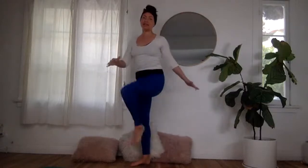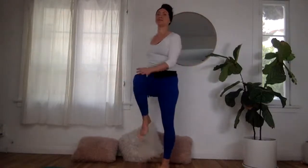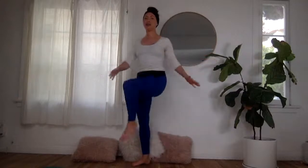Guys, lift it up, hopefully start to pant a little bit. Yay! So fun, lift that knee up really high. 20 more seconds. Shoulders down, nice and tall to the top of the head. Excellent. Very good. And now we're going to do a little bit of grand pliés, some squats, if you will.